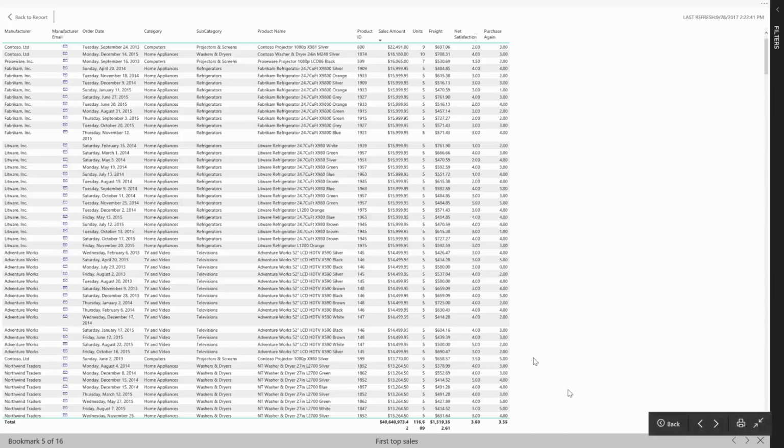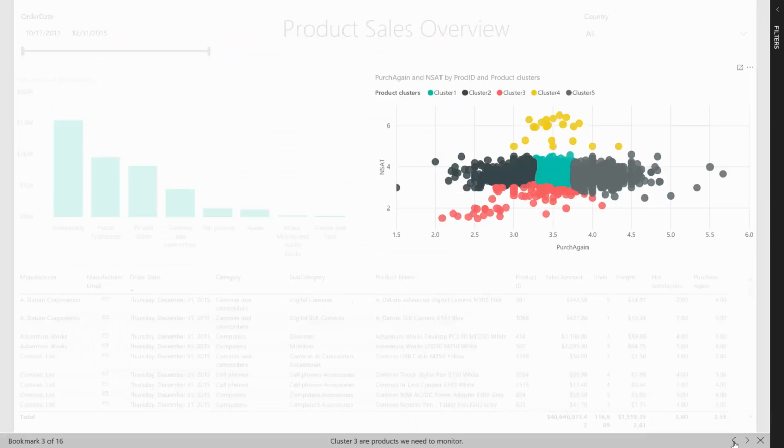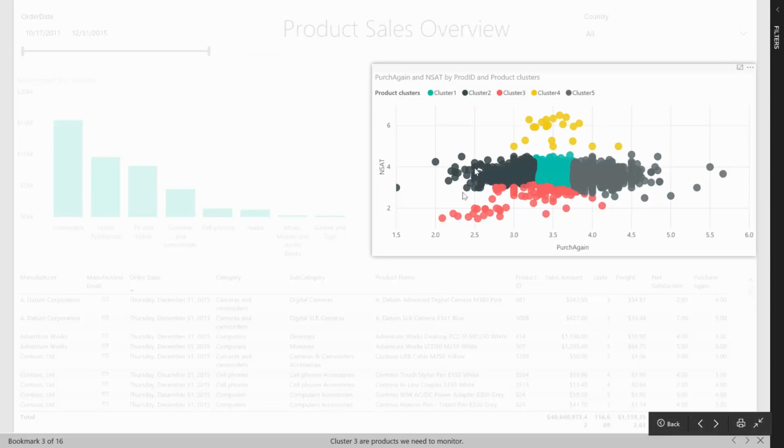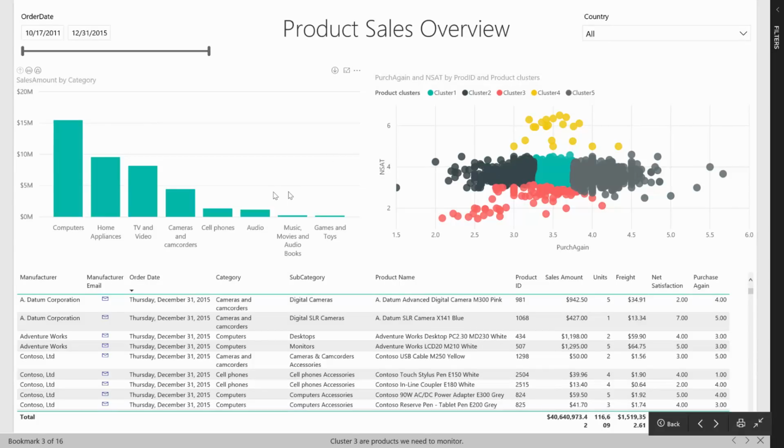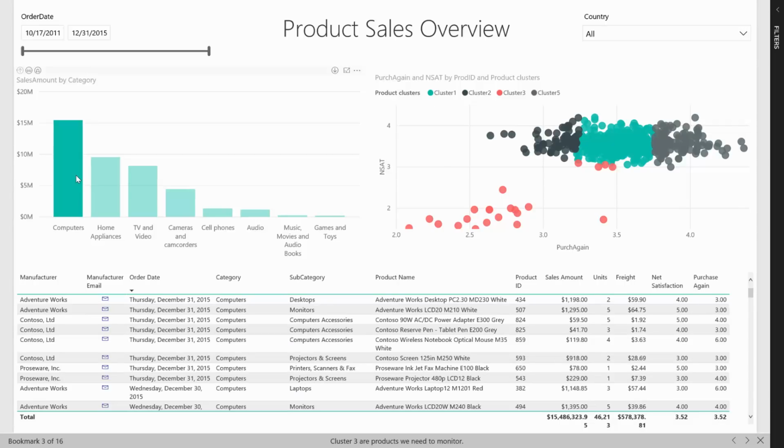What's nice is even though you're in view mode, we still have all of the interactivity that you're used to. So you can pre-create the story that you want to tell in your meeting, but if anyone asks a specific question, you can still go in and start doing all of your interactivity, filtering, things like that, to be able to drill in to the specific interesting insights that they're asking about.